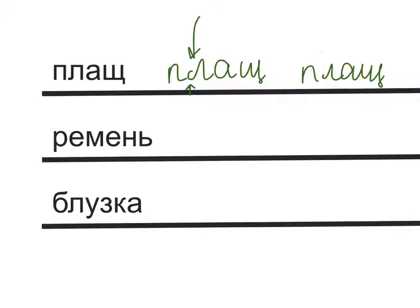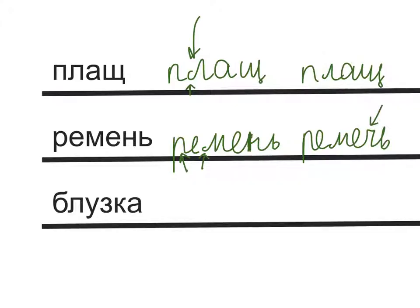How about remen', belt? We start with R. It goes below the line. Remember not to close this here. Remember the hook on the front of the M. And here, N, should have gone down maybe a little farther, has to have this go down. Because if you don't have this line here, it can look like a Ch. So be careful of that. Again, let's erase the wrong way of doing it, and we'll do the right way. Remen', belt. Below the line, hook. Line down. And myakiy znak, soft sign at the end.